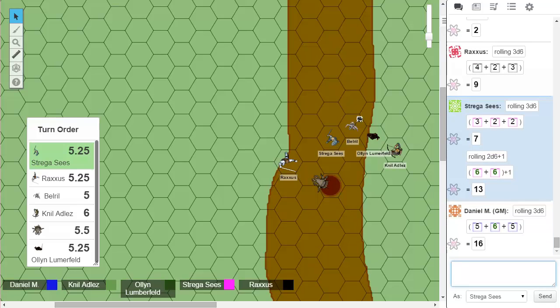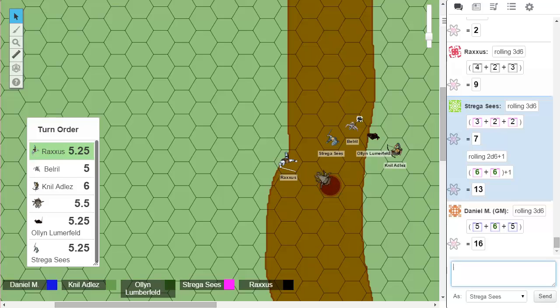I keep wanting to put 3d6 in there. I know. You roll 3d6 so often in this game. Yeah, I can't wait until I get like a +1 to my damage so I can just roll 3d6s all the time. And it's plus... Okay. 1d6 plus 2.